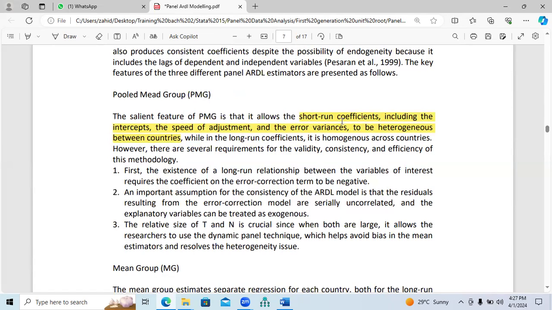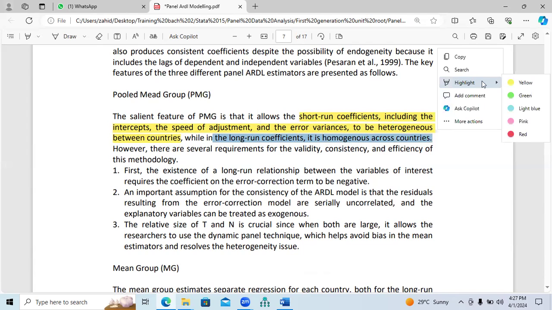So it basically allows the short run coefficient, like I have already done with you, that in case of panel ARDL, you are going to estimate the short run coefficient as well as long run coefficient. So in case of PMG, you are going to estimate the short run coefficient, including the intercept, the speed of adjustment, and the error variance, to be heterogeneous between countries, while the long run coefficient is homogeneous across countries.